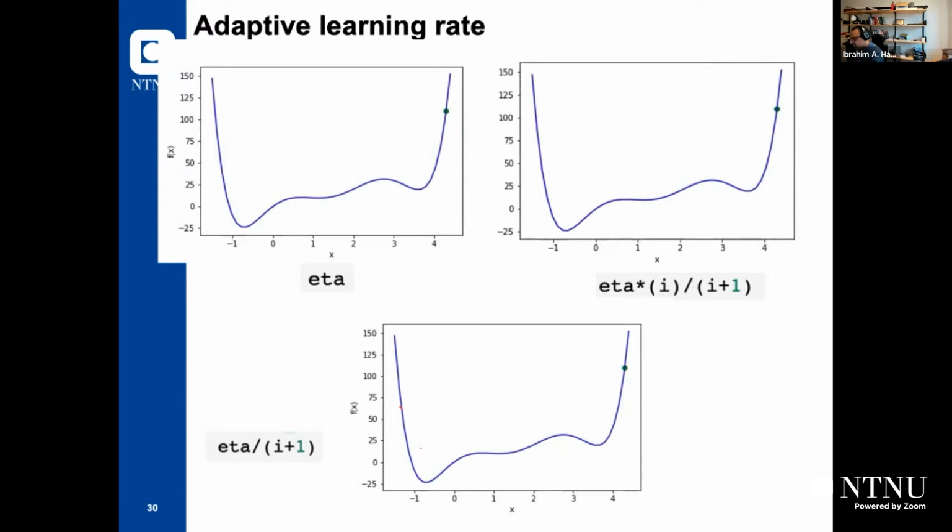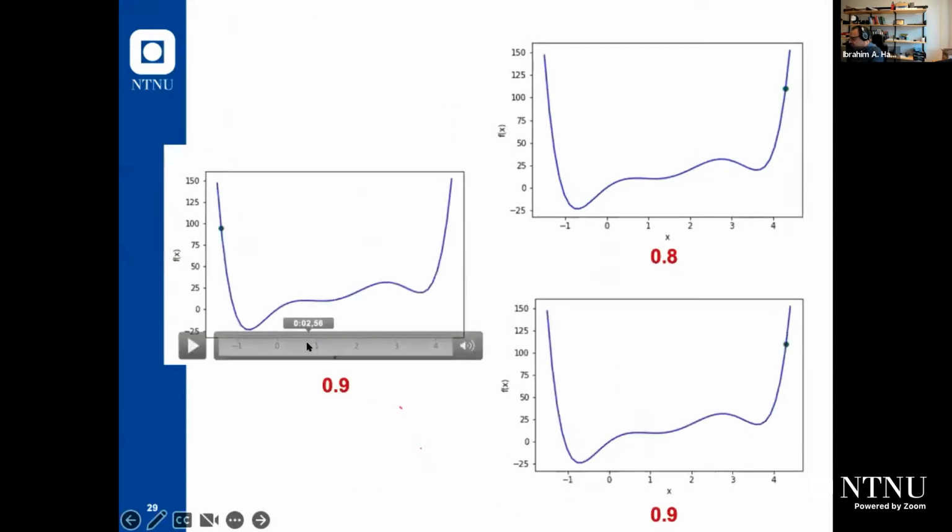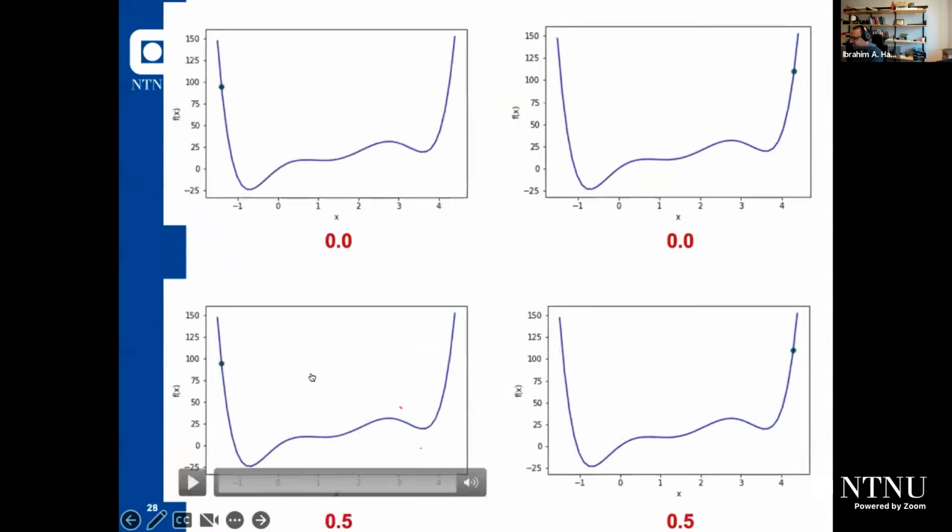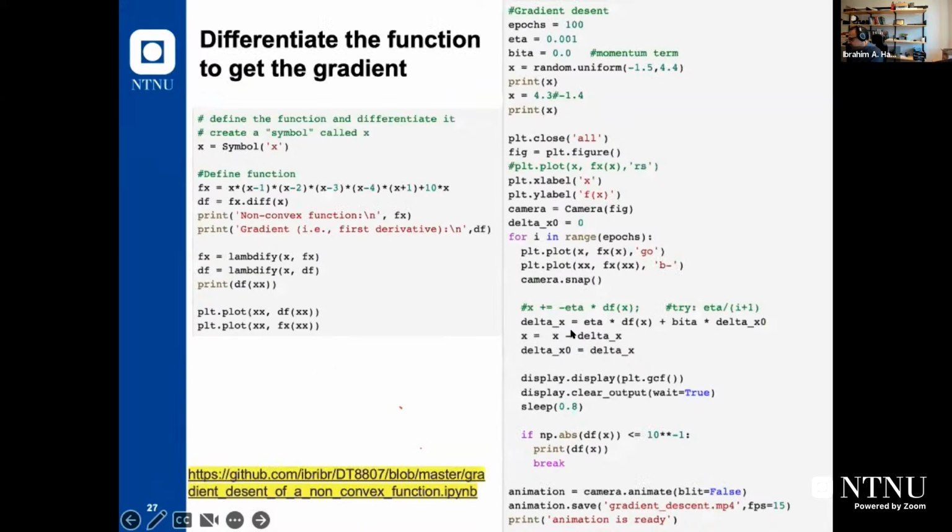Maybe in this code, for example, I put a condition: when the gradient is below some threshold value, I can quit the for loop, as you can see here. If the absolute value of the gradient is less than or equal to 0.01, just stop. So you can put in any termination conditions. You can keep running for the full set number of iterations, for example.